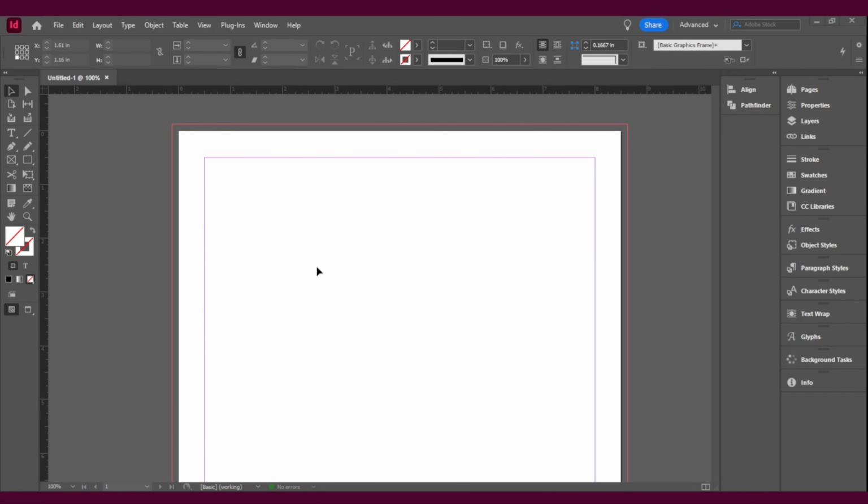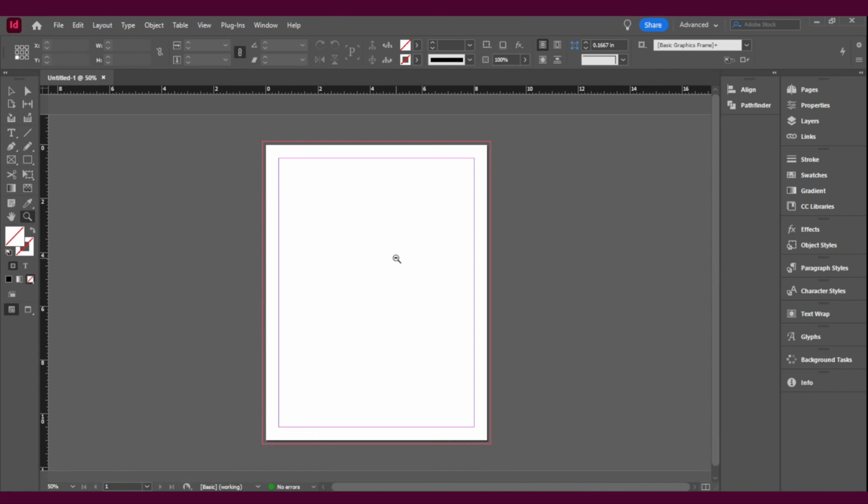First off, I have created an 8.5 by 11 document, so a letter size document. And the first thing that I'm going to do is create a text box or text frame inside this 8.5 by 11 document.